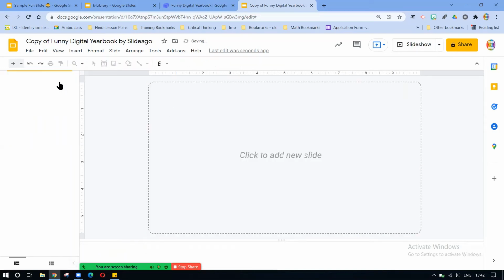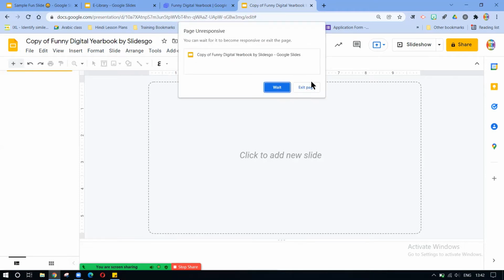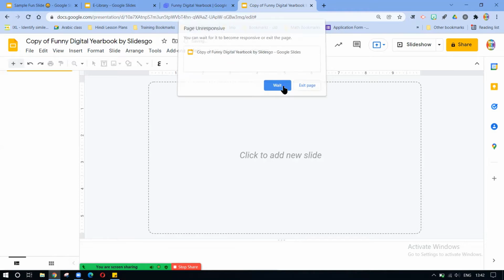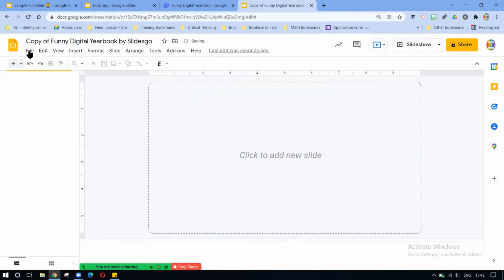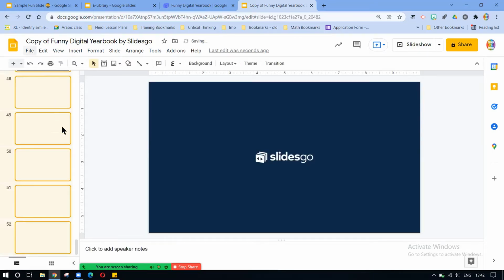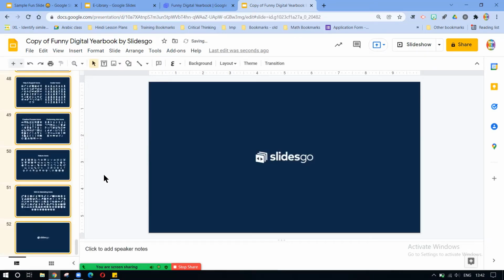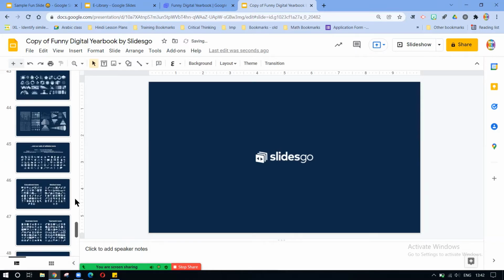So this is one way, or the other way around is to keep the slides that you want. So I'm doing a Control Z where all the slides should be back. Okay. So all I want is I want to edit the theme. So I can go back or I can go to, okay, wait. I can go to the version history and select the version where all the pictures and elements were already there. So you can see I did a Control Z and all the slides are back. So these are two ways.